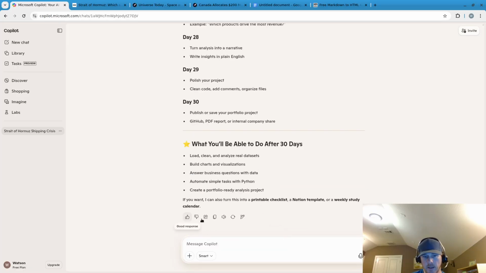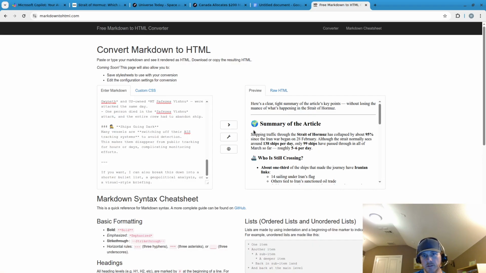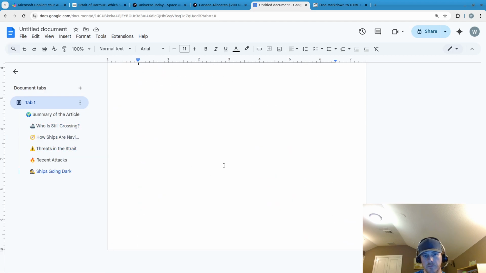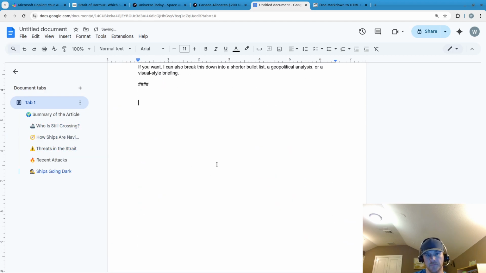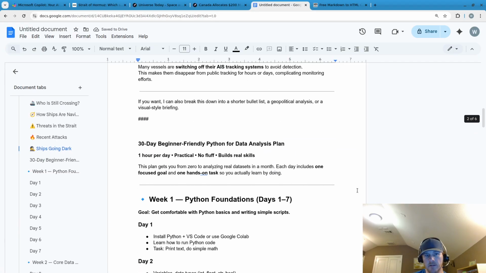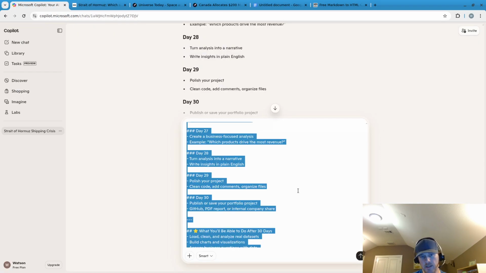And for example, we could copy this here. And if we wanted to go to markdown to html.com, then we could paste this here. So you can see it gives a good plan. So basically it's 1 hour a day. I believe that's what the prompt was.